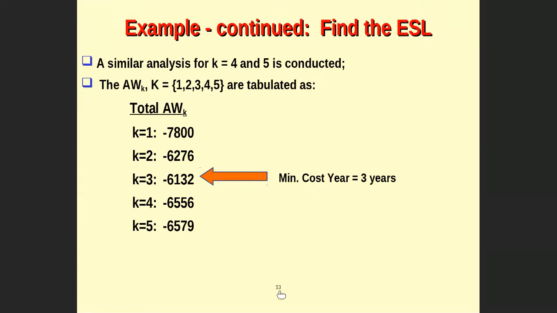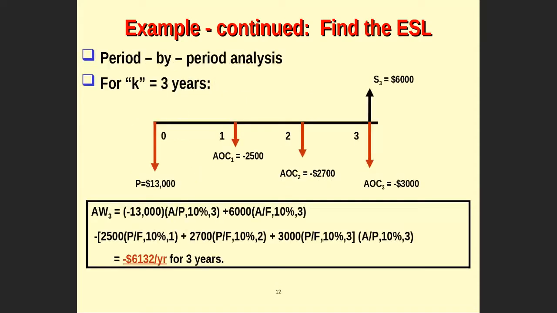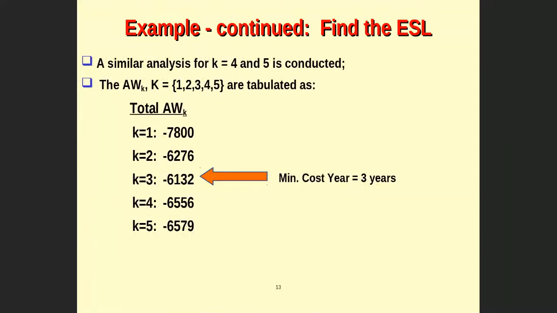If you do, try to practice year 4 and 5 yourself and compare your result with the given annual worth for 4 and 5, as we did here for those values. In year 5, the salvage will be 0, and it will be all annual operating cost, because of the table that was given. And if you find the values differ in the tens or the ones from the ones you have, it is fine.